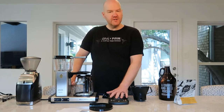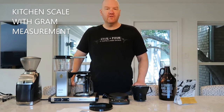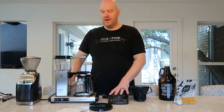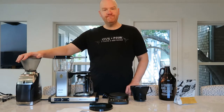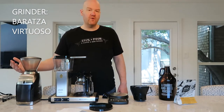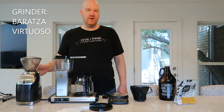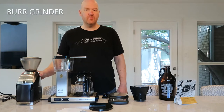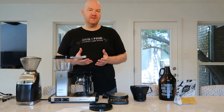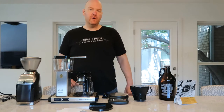Obviously you're going to want a kitchen scale so that you can measure. Coffee brewing is a lot like baking in that everything is an exact measurement. So make sure you've got your kitchen scale that measures in grams, and you're going to need a grinder. I've got the Baratza Virtuoso — this is my favorite home grinder for about $200. If you want an entry level grinder, there are some nice options on Amazon starting at around $40. You want to make sure you buy a burr grinder. The blade grinders don't grind your coffee in a consistent manner, so you're going to get big pieces, small pieces, and you're not going to get the coffee tasting nice and smooth the way that you want it.